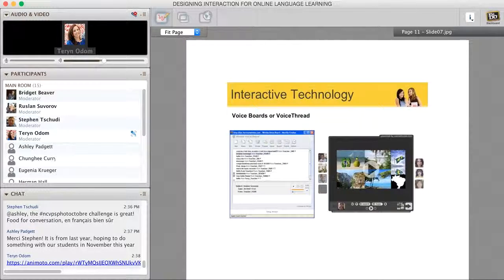This one, voice boards and VoiceThread. We use voice boards at NCVPS, but basically these two tools allow students to record their voice, listen to each other, and respond verbally or in writing. So this is what we have been using to do our kind of interpersonal speaking, but like I said, it's not spontaneous, but at least they can listen and respond, and it is like a conversation. It's just not the spontaneous piece. And so they listen and respond verbally, and that helps, of course, improve their speaking and listening. So that's what we currently use.